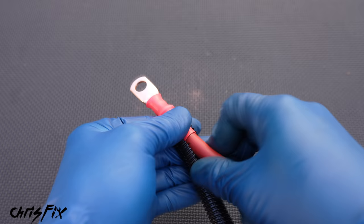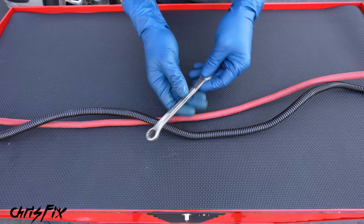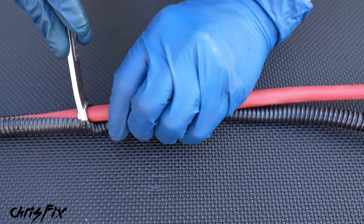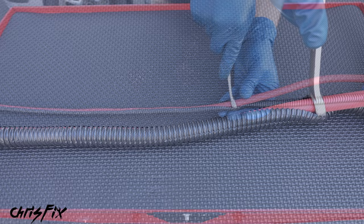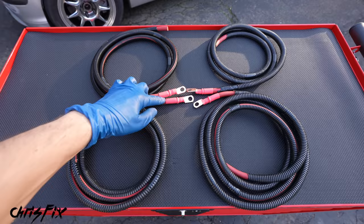So with that done, now all we need to do is add some sheathing to our wires. You slip the split tubing over the end of the wire and push it down the entire wire — this is a very tedious and hand-cramping job, but here's a trick. Grab a wrench and slide that closed end over the wire, then slip the wrench into the sheathing and run the wrench all the way down the length of the wire. You can see how much quicker this is and how much easier it is on your hands.